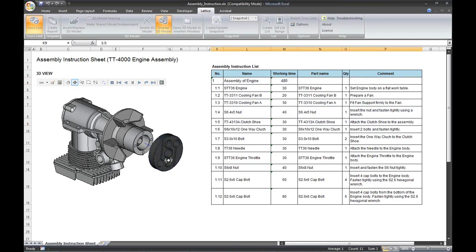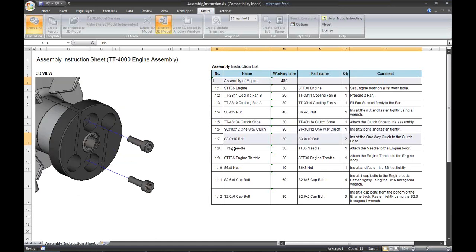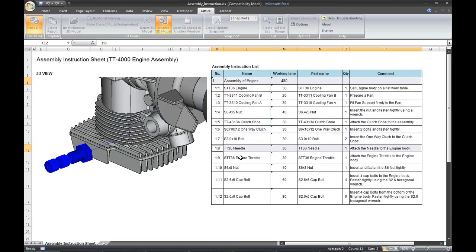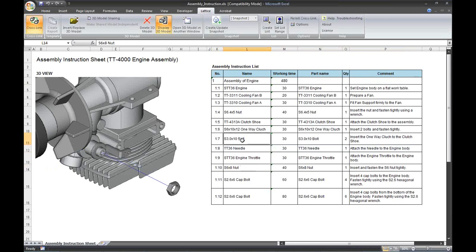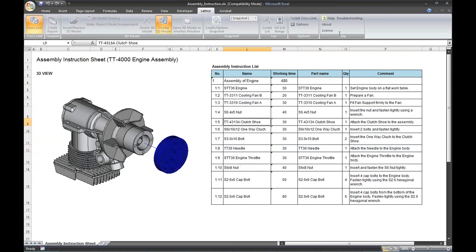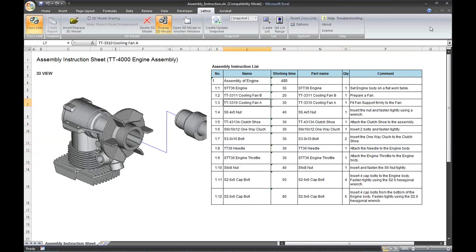So you can see those same warnings and interactions that were in the player can be used in a Microsoft Excel environment as well. Okay, great. Thanks, Masaru. And as well as Excel, we can publish to HTML.